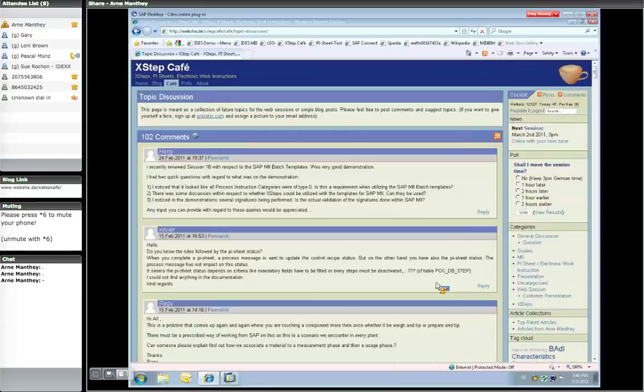We had the same problem the last time, and we talked to the OSS of SAP, and they gave us a note. I'm just searching for it, which is fixing the problem that when the PI sheet is completed and the status is incomplete, and you make a comment, then the status goes to in process, but you can't find the PI sheet when you are searching for in process.